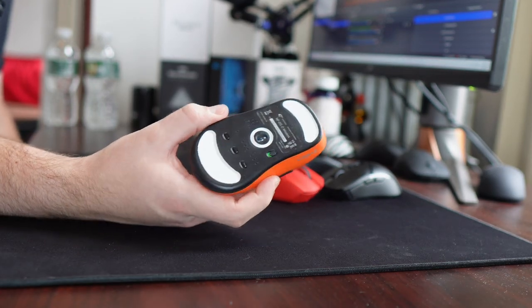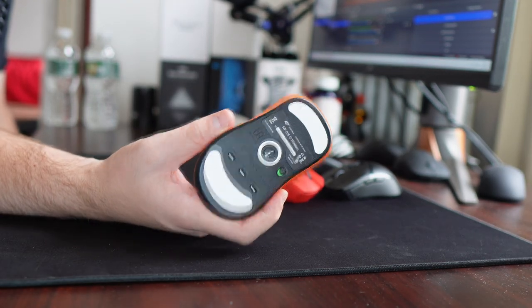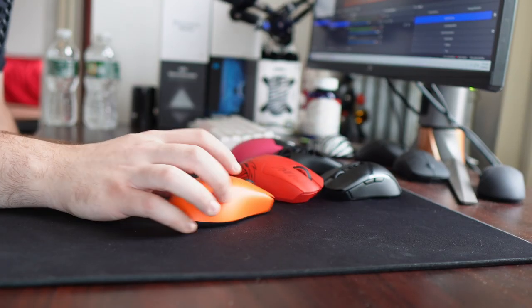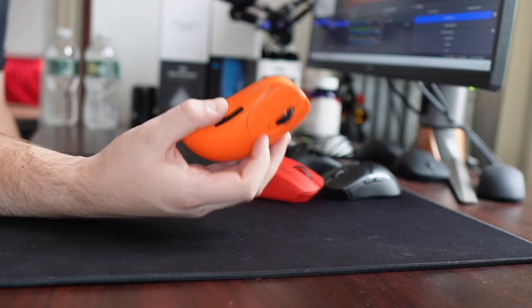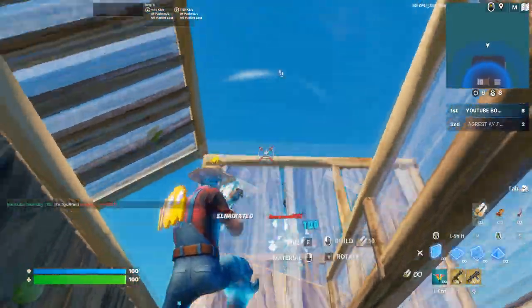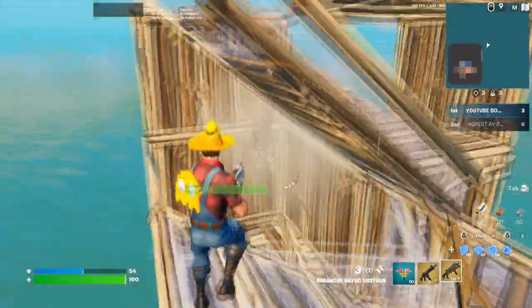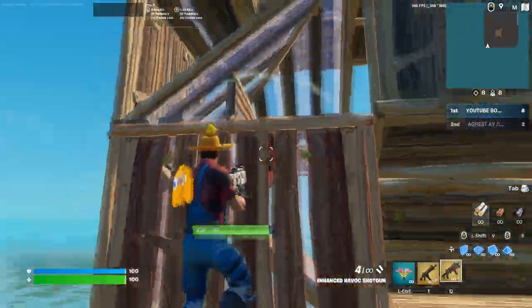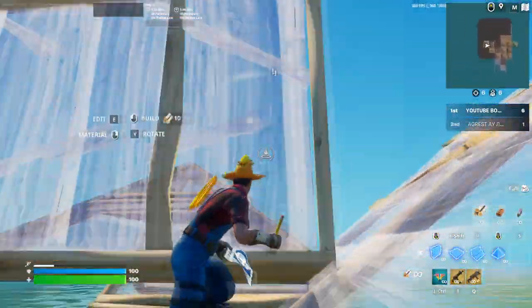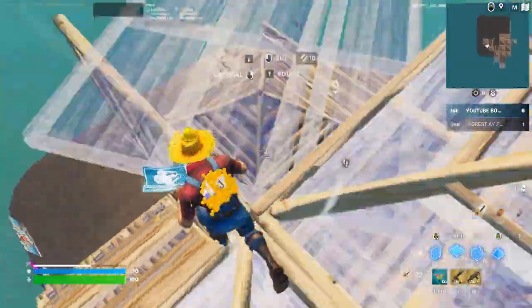It just feels nice. I only had to compensate by raising my sense a bit; I was still using this on more controlled pads. Even with the slightly heavier weight and controlled skates, it just felt extremely good. It definitely made me question if every mouse coming out has to be below 50 grams, like 4k hertz just for the fastest feeling — this just felt great. I'm definitely a Vaxi shill, specifically with the NPO1S.